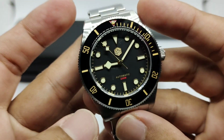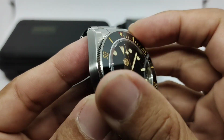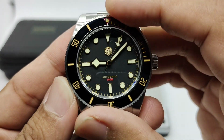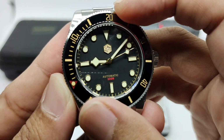So what else? The bezel, right? The bezel is a very nice coin edge bezel here, and the feel of the bezel, there's nothing sharp here, so it is easy to rotate, and it features 120 clicks. You know what, I'm just going to shut up and let you enjoy the click sound.